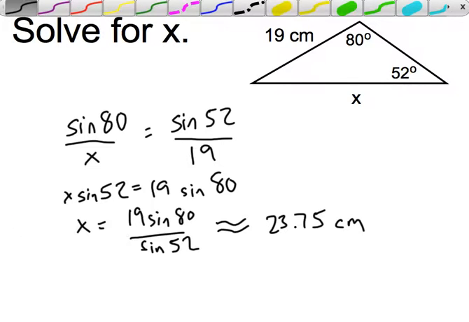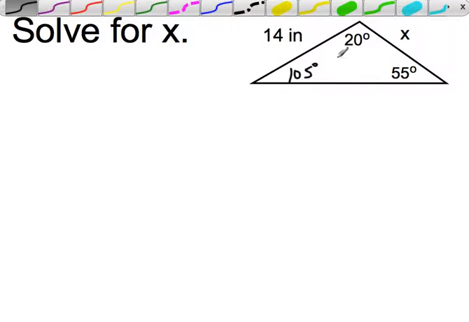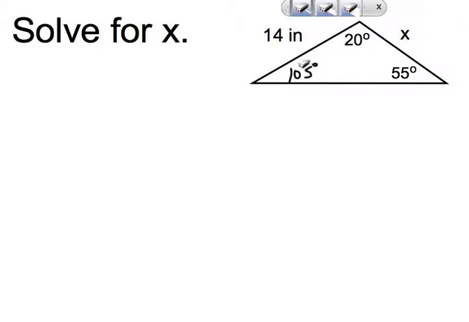Okay. Let's take a look at another example. In this case, I gave away a little bit of it beforehand. Just pretend like you didn't see that. In this case, we're given two angles and a side length, right? And we have one side length we're trying to find. But notice, not only do we have an unknown on this side length, we also have an unknown for this angle measurement here. Whenever you pair up angle and sides that are opposite of each other, and you want to use the law of sines, you need to know one or the other.